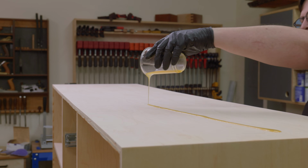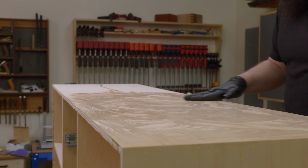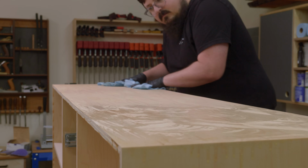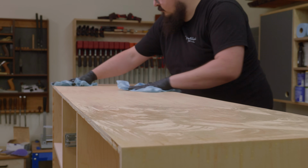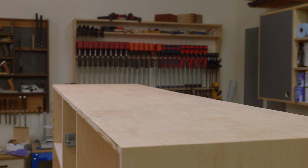The only downside that I've found is that I never have enough of the hardener. So for whatever reason, I consistently have more of part A than I do part B, but maybe that's just something I'm missing. In any case, this is a great finish for a piece like this, where my son will undoubtedly have crayons, markers, and all sorts of crazy stuff going on top.